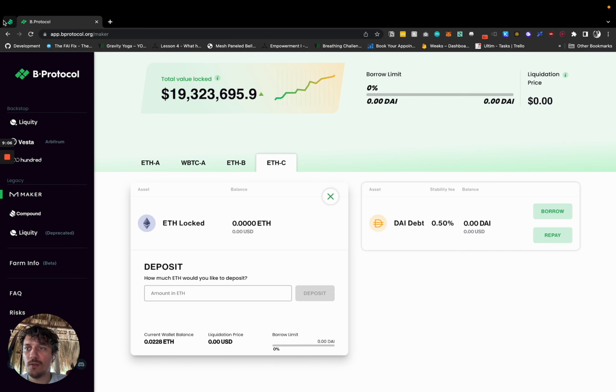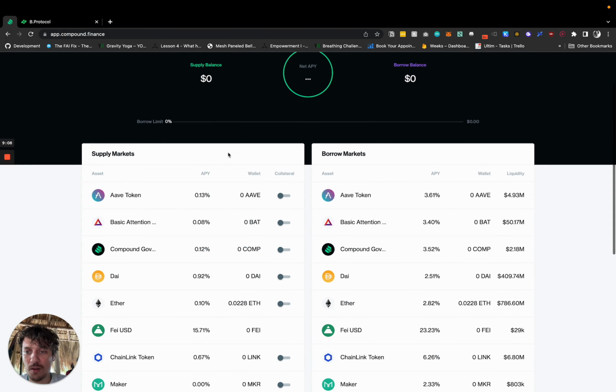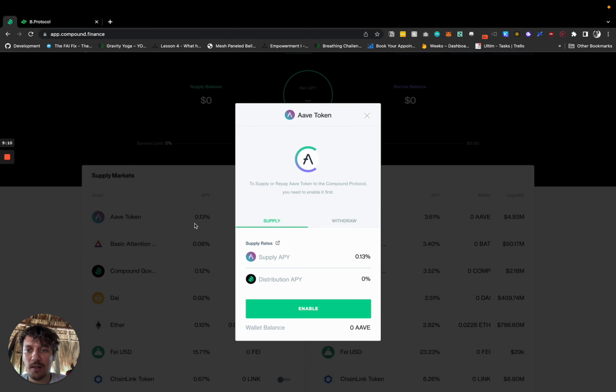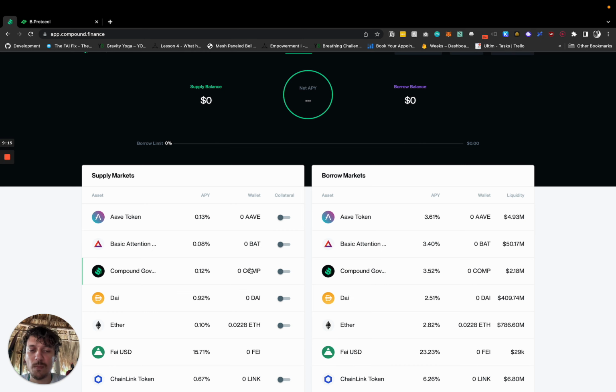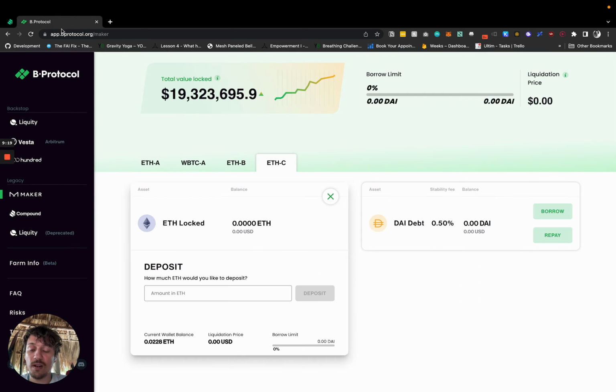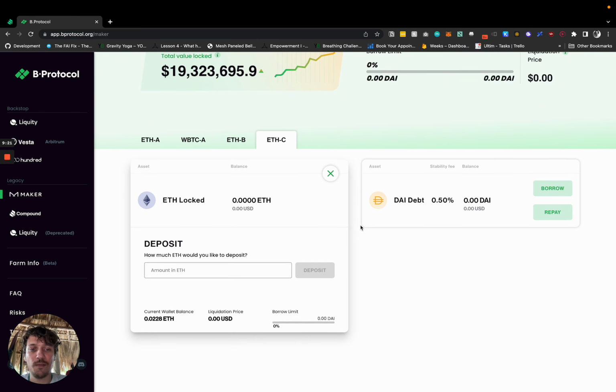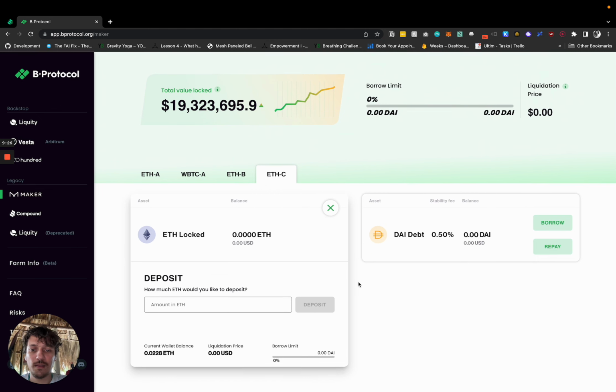And even if you go to Compound, which I have here very briefly, if you click on anything that they have, they automatically put you in a modal. They do not expand it because it is distracting to the user. And I've seen a lot of protocols use this. I've seen them expand them, but I would avoid this at any cost, and I would use a modal over here.